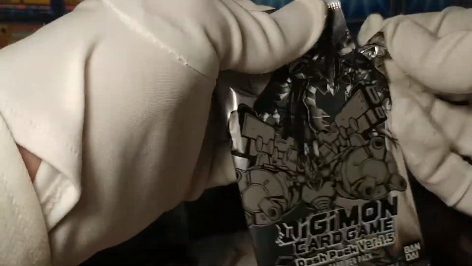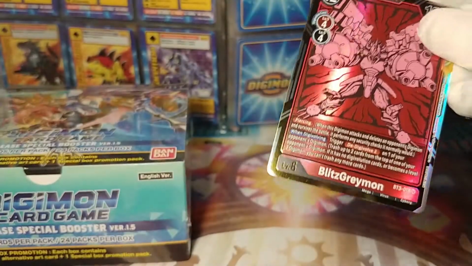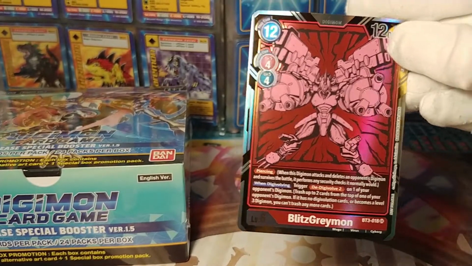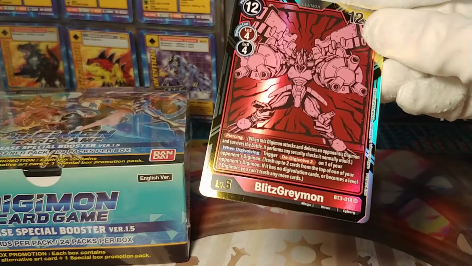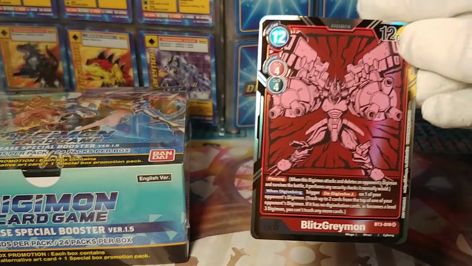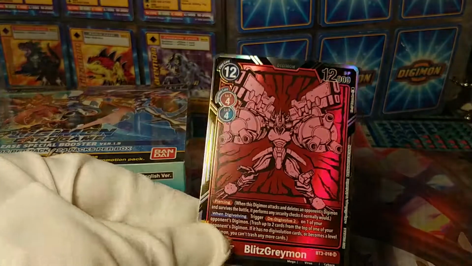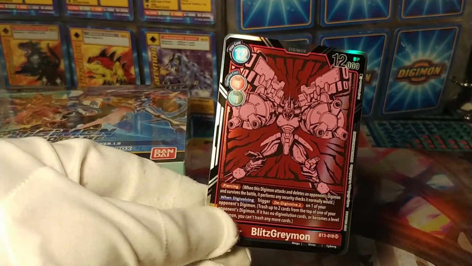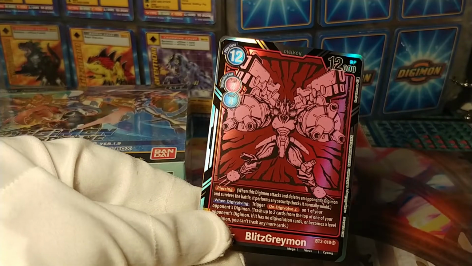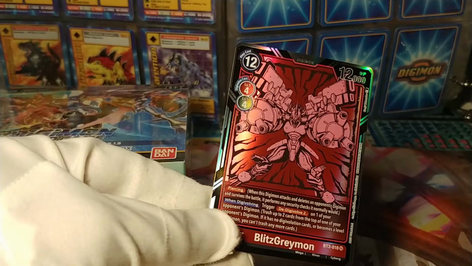And in this one... Aw, well, that wasn't any good. But it looks like something different. I'm looking forward to seeing a new card. It is an alternate art, what is this? Oh, Blitz Greymon. Oh, that's real cool, actually. This is a super rare, it says at the bottom there, SR, from this box. We actually got one in the first box that we opened, but it's nice to have this alternate art, too. It looks really cool, very shiny. I like the minimalistic approach they take with these alt art cards. Of course, they're still very detailed, and they look very nice.